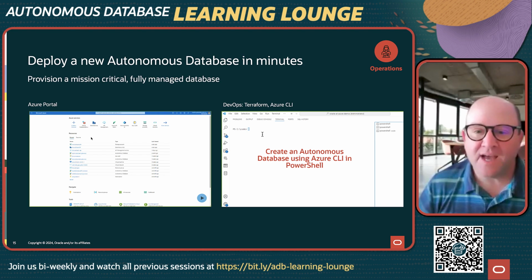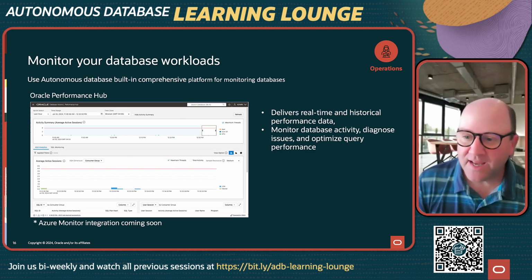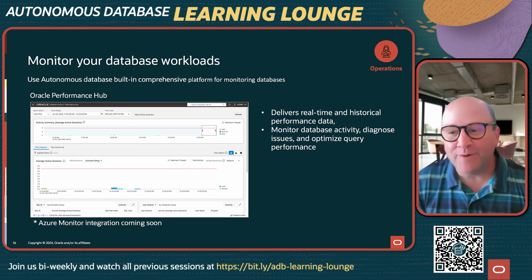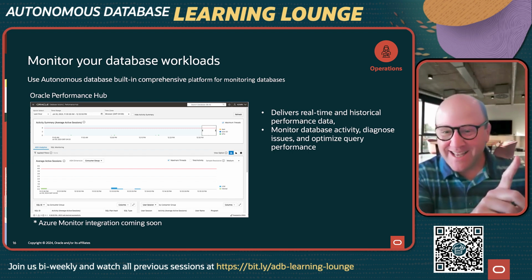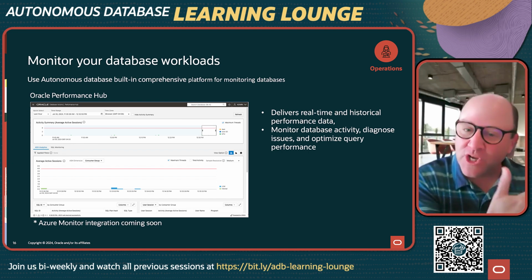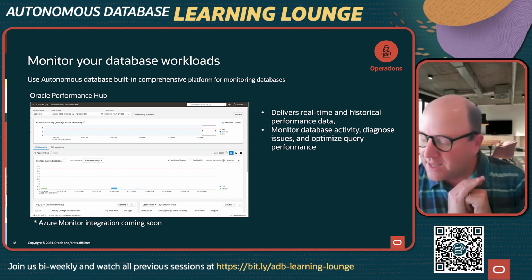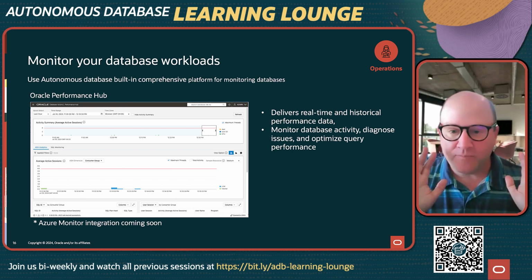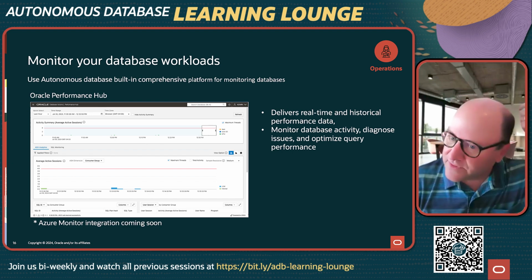So there you have it, right? In just a couple of minutes, you've deployed your database. And that's what's so nice. And what I wanted to show here too was two things. The beauty is you can shell out into the OCI console and you can use the Oracle Performance Hub, top shelf SQL analysis of SQL monitoring and all the goodness that you always get with the Performance Hub.